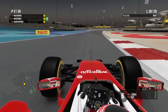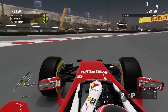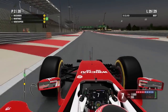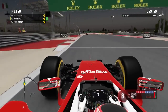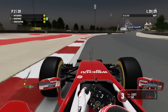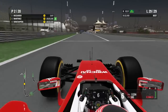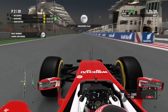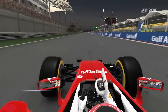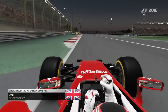I spotted Ricciardo stuck in a train of traffic — we had half a chance if he got held up. But Ricciardo cut through the traffic like it was non-existent, and it actually cost me a bit of time. We finish five seconds adrift of Ricciardo with Verstappen only two seconds behind us. P2 is an okay result, but we need to improve — Red Bull look absolutely dominant.